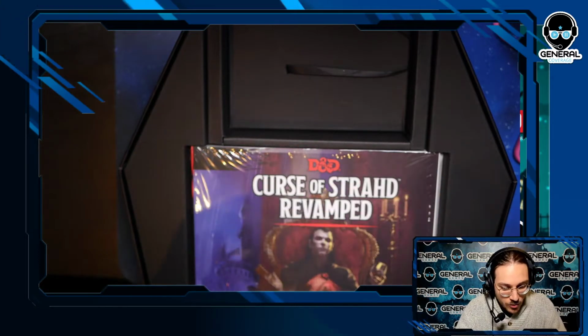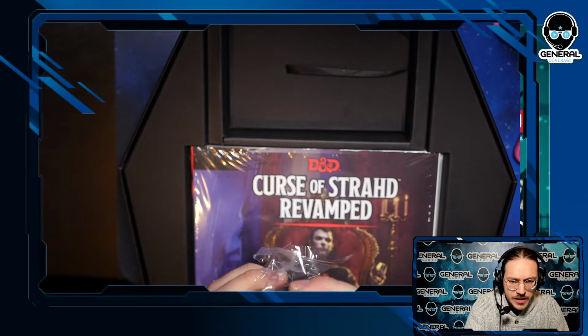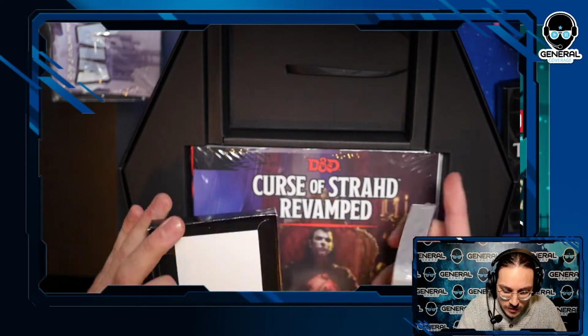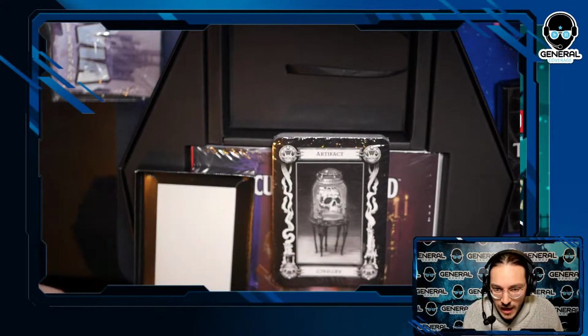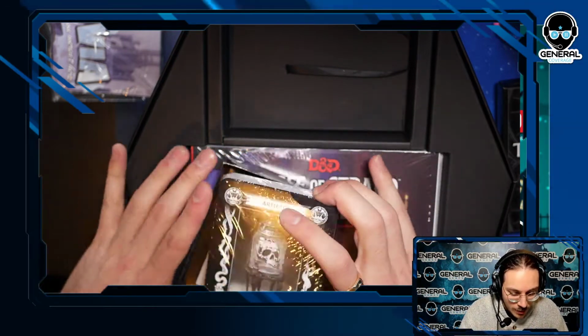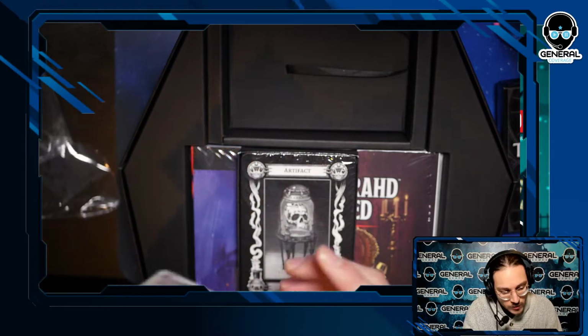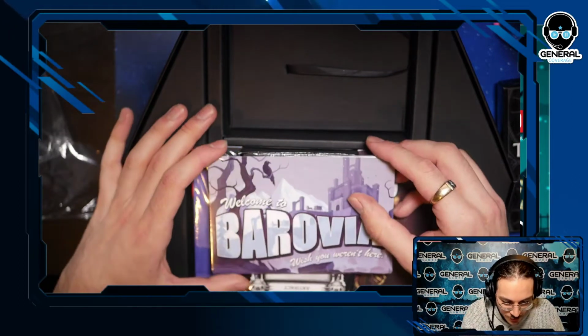What else have we got? Let's crack it open. So this is a huge Tarokka deck as well. Normally they're about the size of a deck of cards, but these ones are absolutely huge. As you can see here, the artifact card is sitting on top. Really, really gorgeous. You've actually got suits in the corners, which is really cute. Welcome to Barovia.